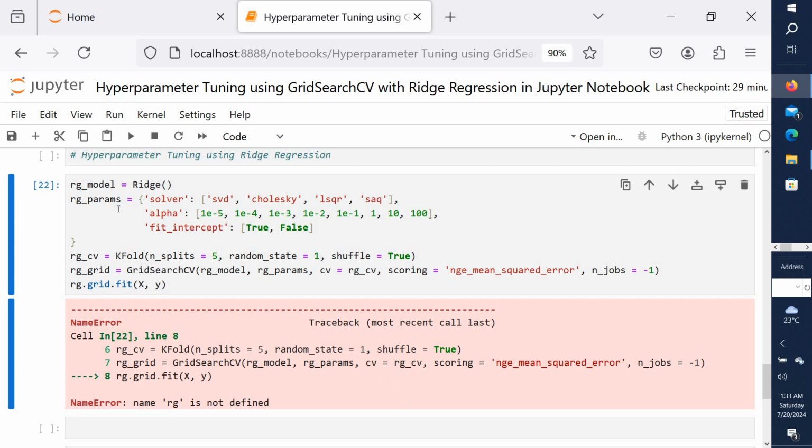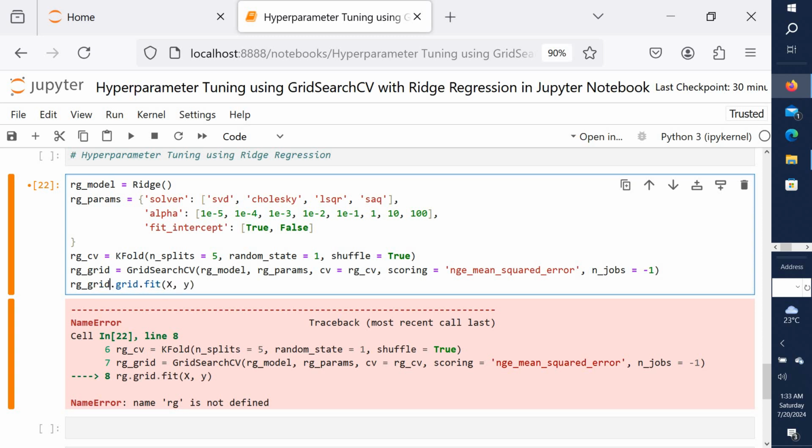RG model, RG params, RGCV, rg_grid, rg_grid.fit.